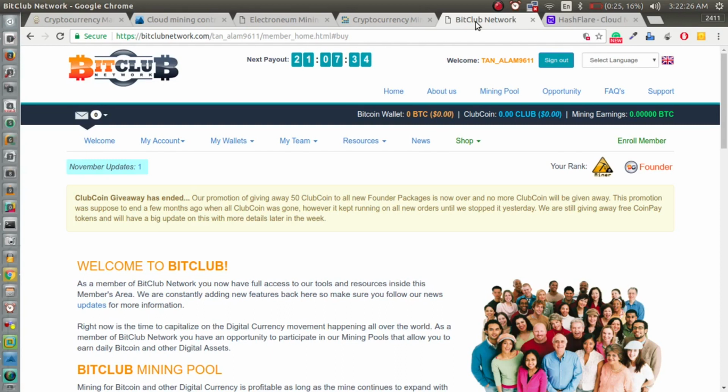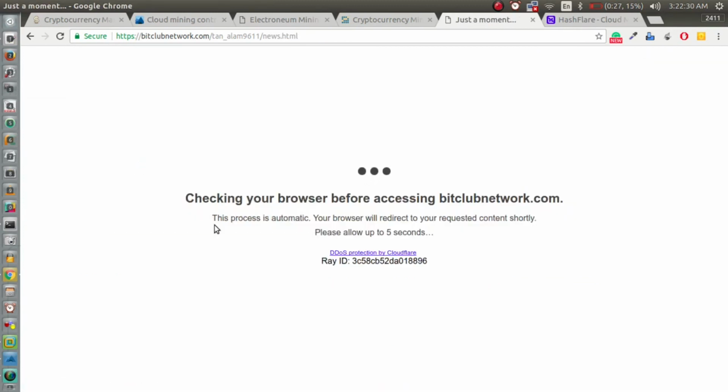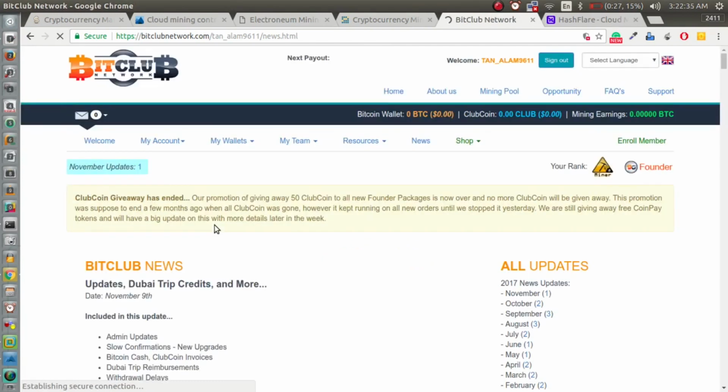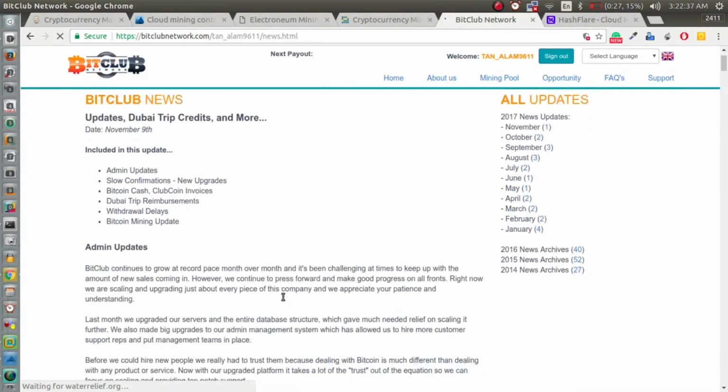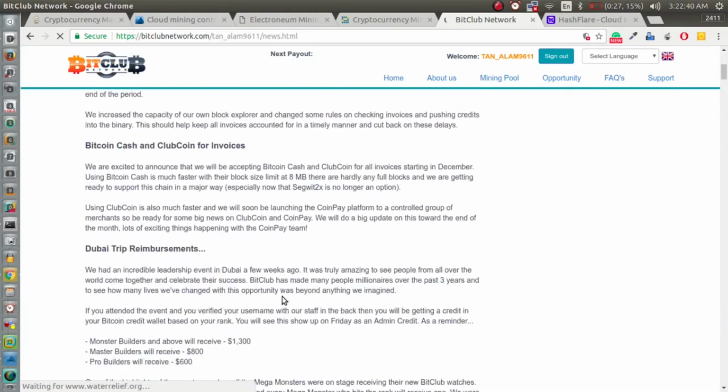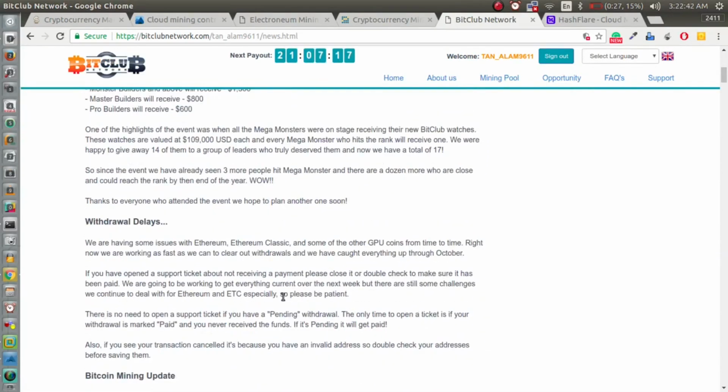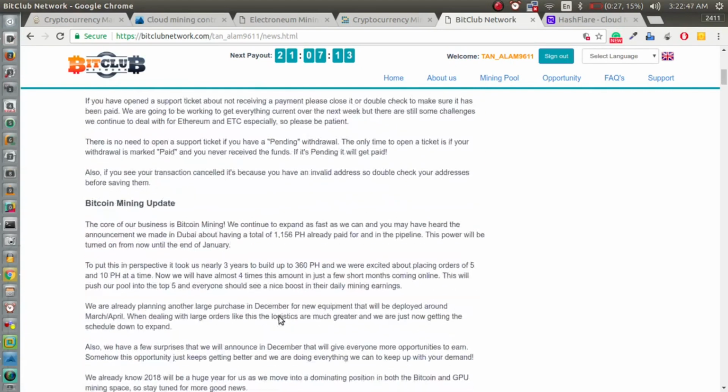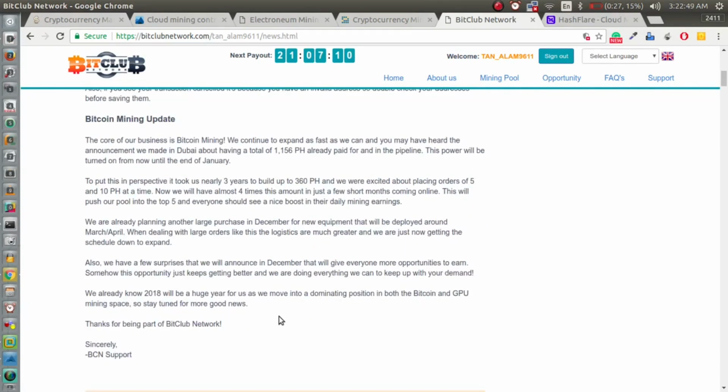And the good part is that they are planning to invest huge, and they are bringing much more hash power in the coming months, December, January, the coming 4 months. So if you want to get a good return, you should join this company now, because it takes 30 days to start mining your currencies, and if you start now, by the end of this year your mining will start.